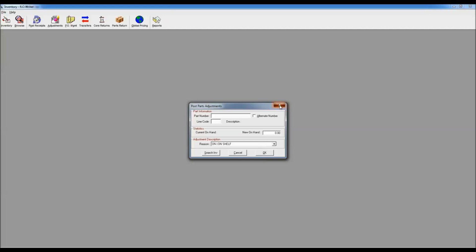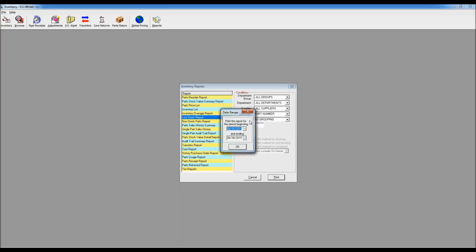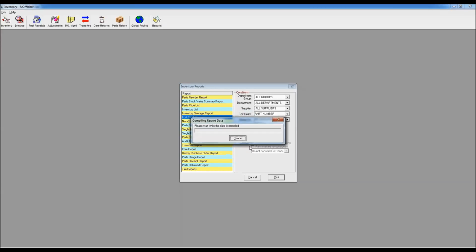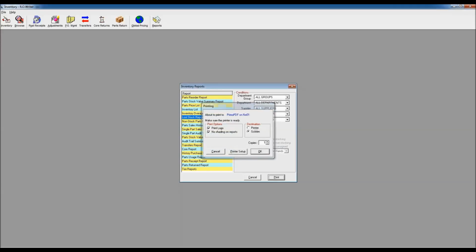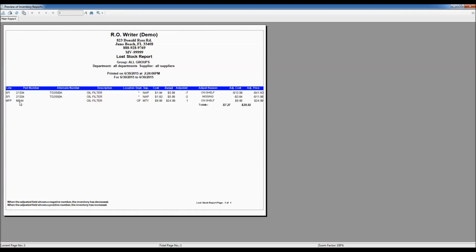Once I'm done doing my adjustments, over on the right-hand side where it says reports, it's actually called the lost stock report. I pulled this one up and again hit print, leaving today as the suggested or selected date. When I send that over to the printer or print that to the screen, there it is. There's my M844 where we've just made that adjustment. There's your adjustment reason that it recorded as well. So when I said you see that on a report, that's where that adjustment reason comes into play.